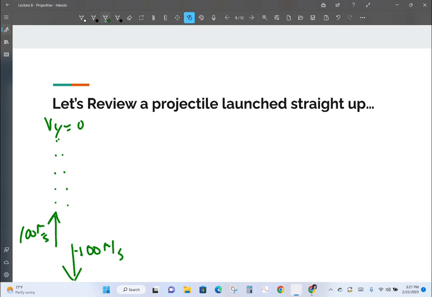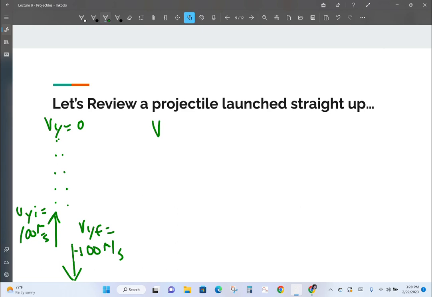So there's a symmetry here, and we have to know that there's a symmetry in the y direction. So this is Vyi, and this is Vyf for the whole trip. And remember, just like in free fall problems, we can choose which part of our parabola we want to deal with. If we want to know the time to the top, we would evaluate it from 100 to 0. If we want to know the total time, we're going to evaluate it from negative 100 meters per second.